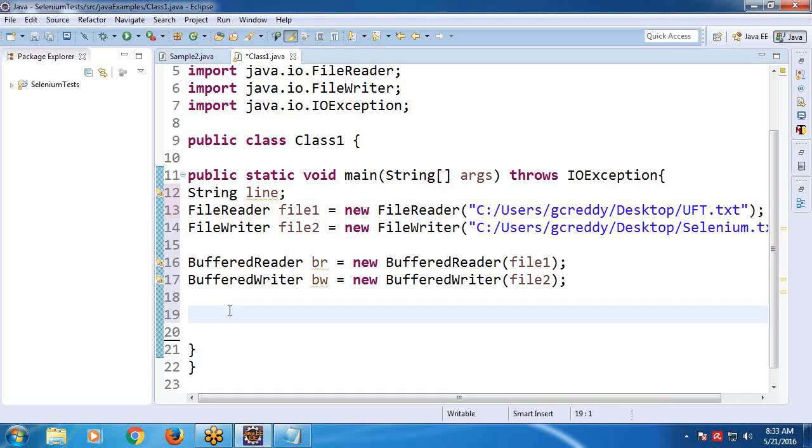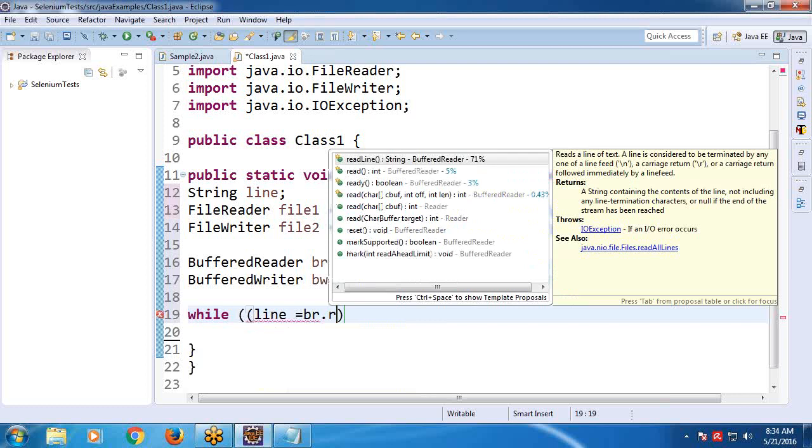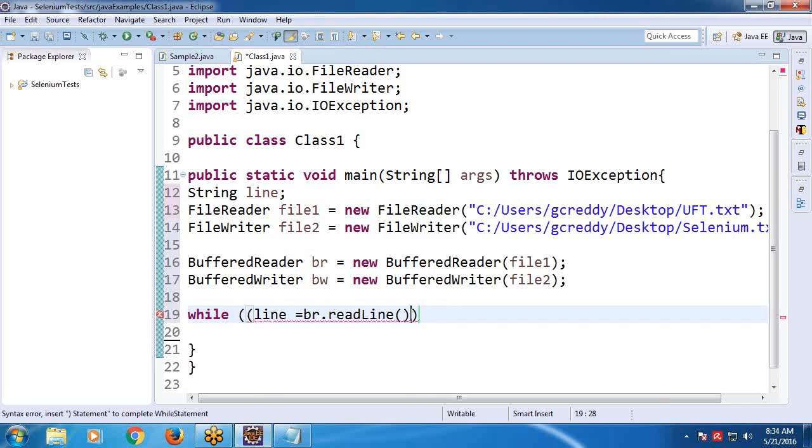While line equal to BR dot readLine, not equal to null. Not equal to null means it will read up to the end of the file. Open curly braces.